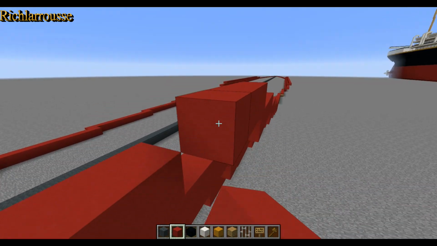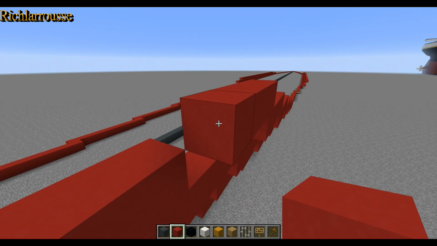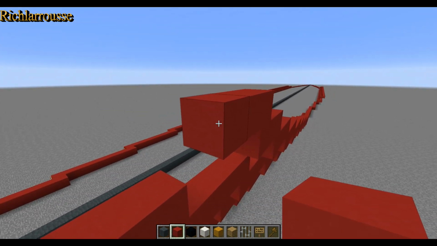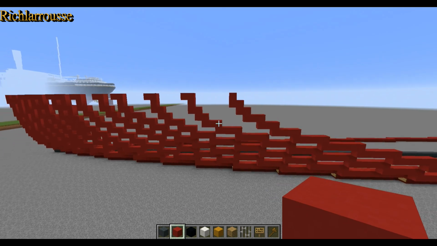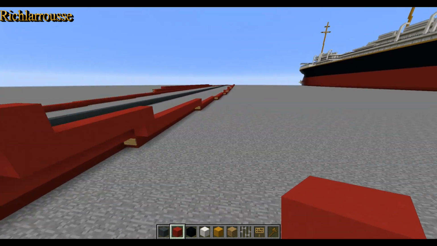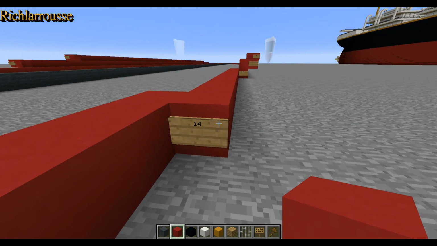And then 4, and then 2 rows of 3, and then 2 rows of 2, and then 1 on top, like so. And that's the same height again, that's fine. And then we move on to number 14, and just down here. For number 14, change my notes again.